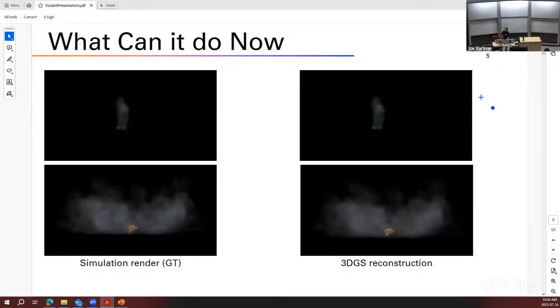At the moment, even the base method can reconstruct smoke pretty okay. On the left side you can see the ground truth, a simulation I did in Blender, compared to its 3D reconstruction with Gaussian splatting. You could probably fool non-VFX people, but you can clearly see the smoke is more blurry. The puffs don't quite line up, and I'm trying to improve that.